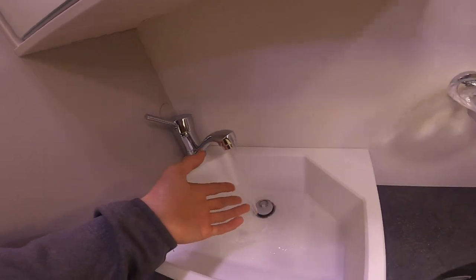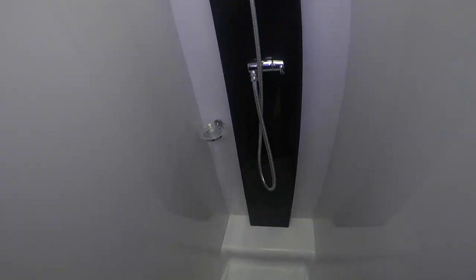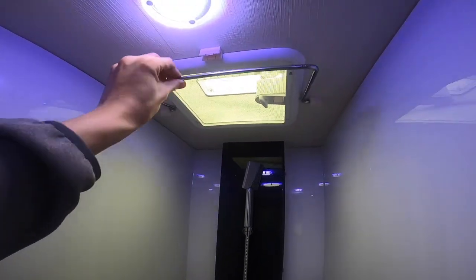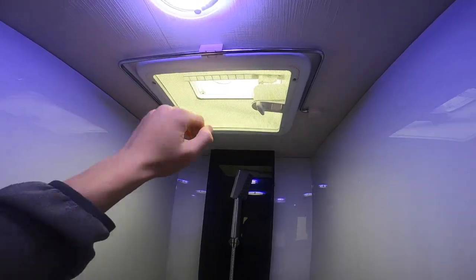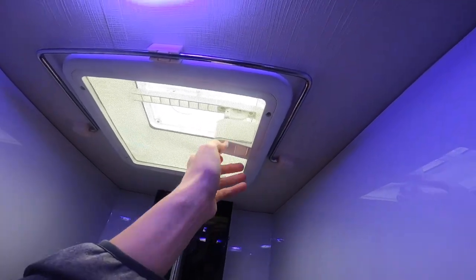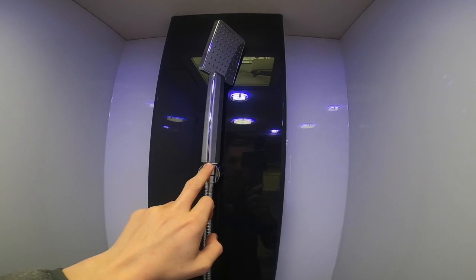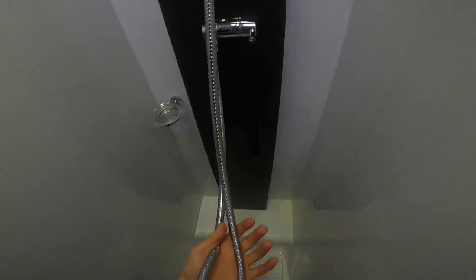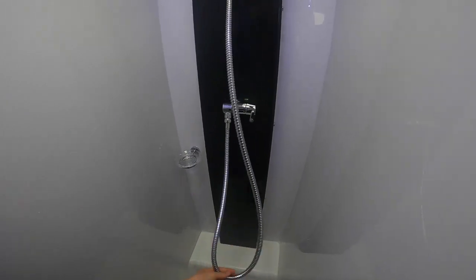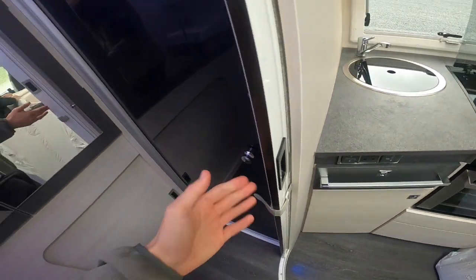This is showing that your hot water is hot. Across from the toilet you have the large shower cubicle. You've got a handy hanging reel there for wet coats and wet towels — a brilliant place to dry things if you've been caught in the rain. You can open the skylight above the shower for ventilation after use. Always ensure skylights are closed before you travel. When you come to winterize, it's very important that you remove your shower head from the hose, lay your hose in the shower tray, and open all the mixer taps throughout the vehicle — this will stop any water folding up and coiling in the pipe.